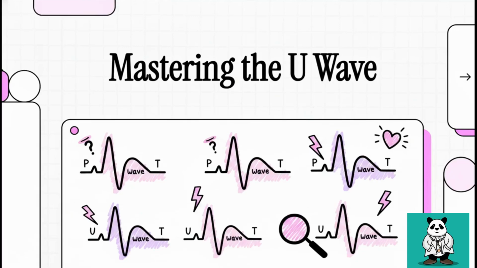Welcome to the final chapter in our EKG series. Today, we're taking on a massive goal: completely demystifying the often overlooked U wave. You know, that enigmatic sixth wave of the electrocardiogram that everyone tends to ignore? Well, we aren't ignoring it today. By the end of this explainer, you're going to know exactly how to read it, spot the hidden dangers it masks, and use it like a total pro.